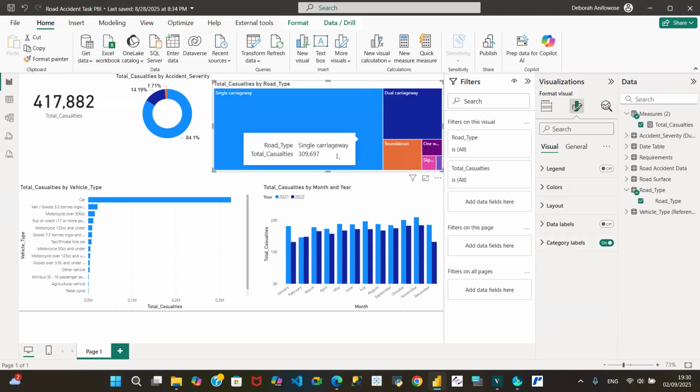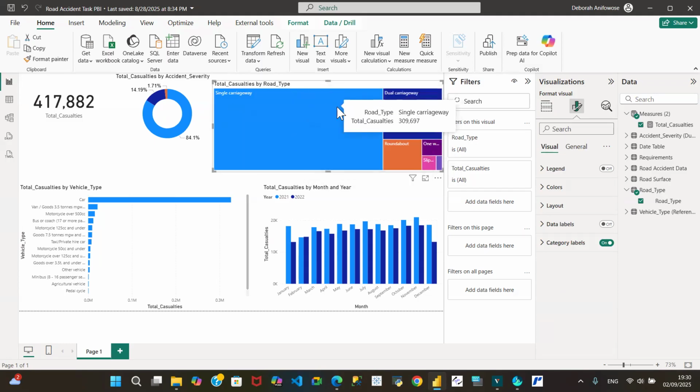When we start to go into the paintbrush, we'll see what more we can do to make this more readable, apart from using the tooltip that we see. As I'm hovering the tooltip on, we can see that on the blue side, total casualty is 309,697. And when I come to the dark blue, we see 67,368. When we look at the pink slip road, we see 4,679. So apart from using that, could there be other ways to make those numbers actually appear within each of the boxes? I believe there should be, but we'll find out.